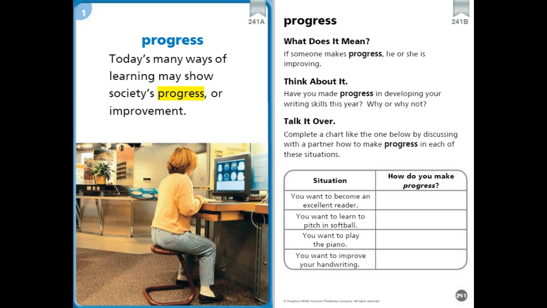It is time for lesson 25, vocabulary. We need to look at some words so that when you read your anchor text this week, you know what they mean and then you are able to better understand what you are reading. So I am going to ask you to read the blue word with me and the sentence underneath. And then I'll tell you what it means. And then I'm going to ask you a question for think about it.